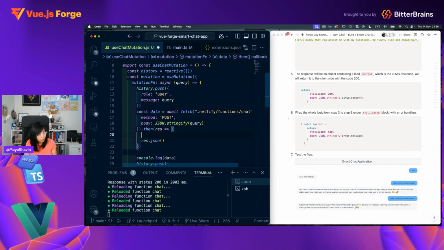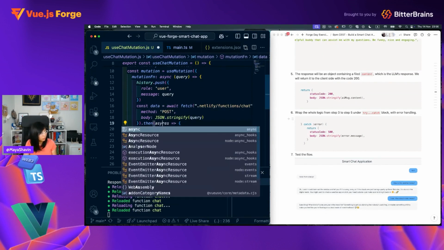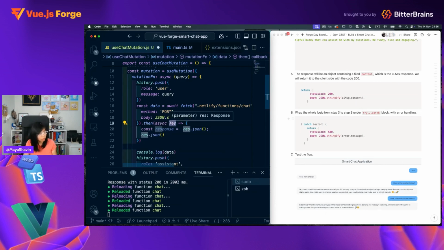So in here, we do something like const response, await, and response.json.